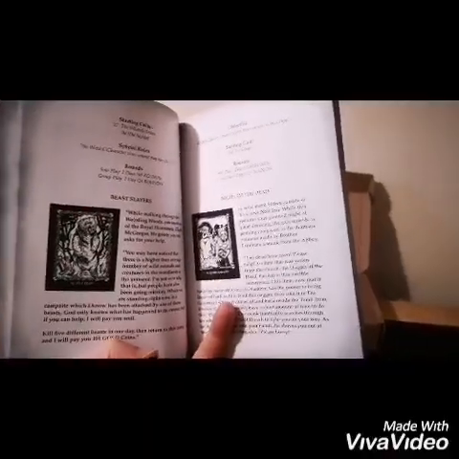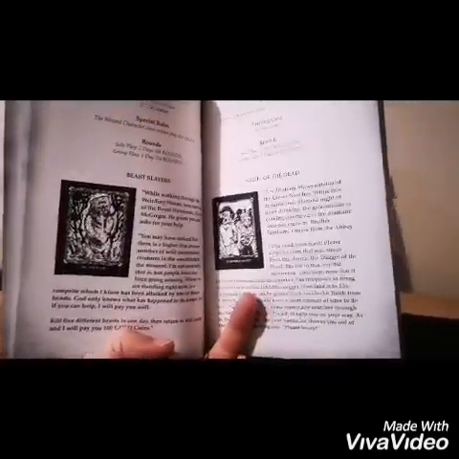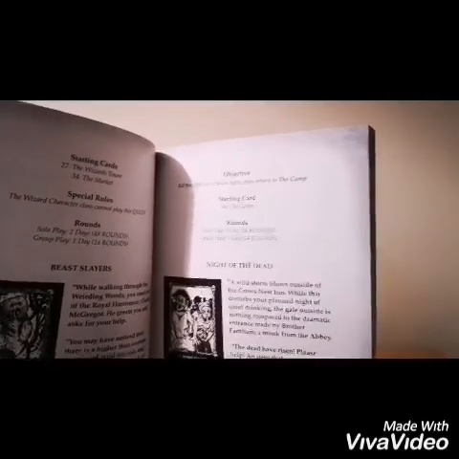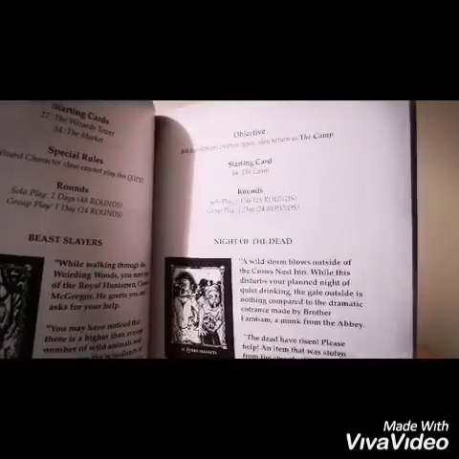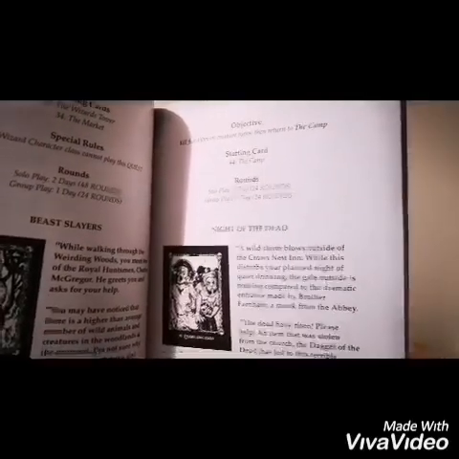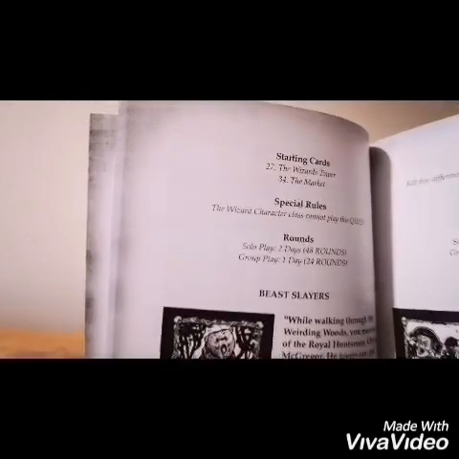The book comes preloaded with 10 adventures. This one's Beast Slayers, and there's Night of the Dead over there. Each one has its own objective, own starting card. So you would start at the camp here, which is card 44. And different number of rounds. If you play this solo, you've got 24 rounds to do it in, but if you play it as a group as well with your friends, that's also 24 rounds. These alter as well, as you can see up there.